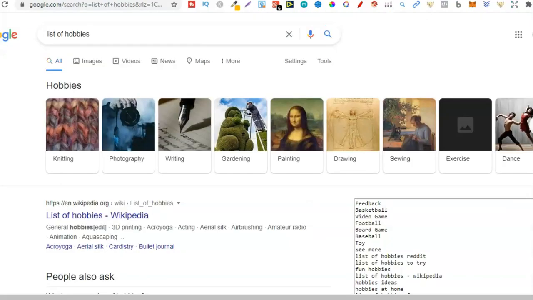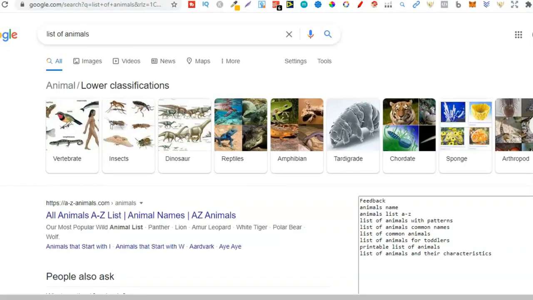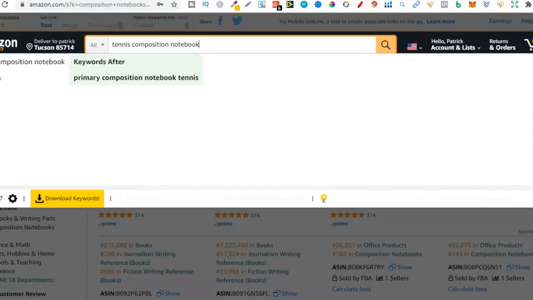Again, list of hobbies, list of sports, list of animals, lists of food, list of pets, list of job titles. There's so many different types of lists that you can use for your niche research for notebooks, composition notebooks, journals, and all of that good stuff. So this is how we just did it with a composition notebook to see if those niches are there.